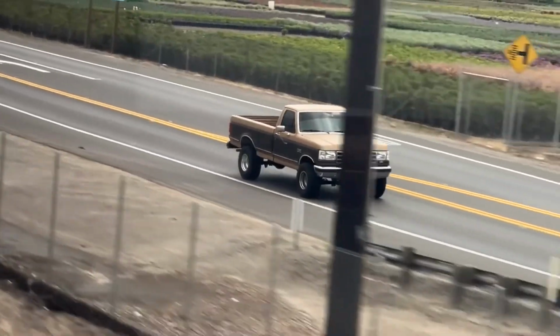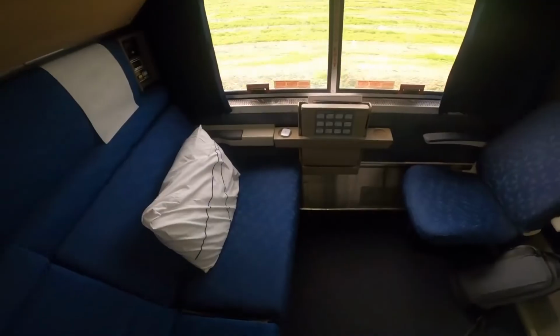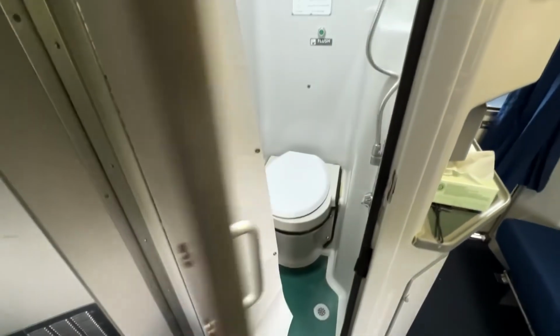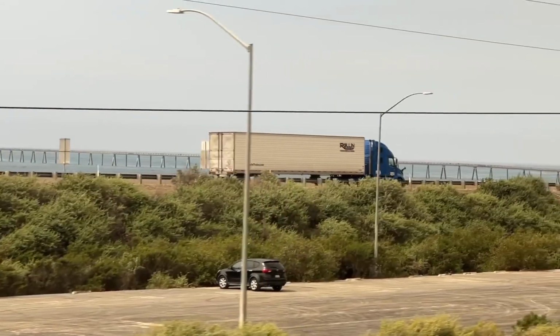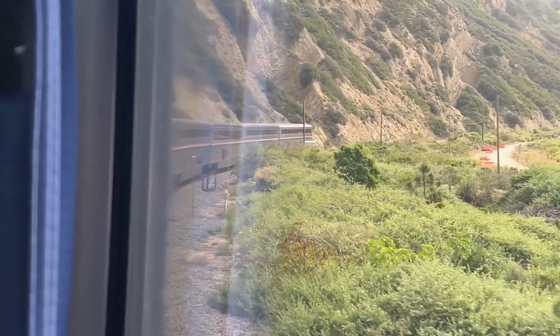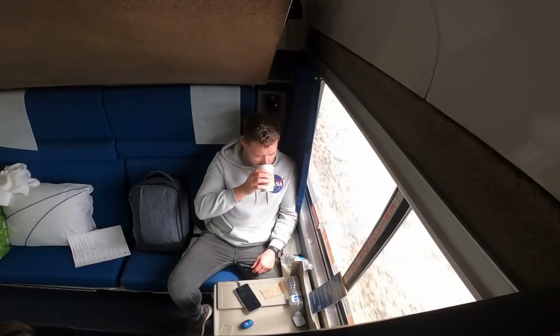Accommodation available. The Coast Starlight offers Superliner roomettes, suites, accessible bedrooms, and family bedrooms as options for sleeping quarters. Traditional and modern bedrooms feature bathrooms, but only family bedrooms have window frames on both sides of the rail. On the upper and lower levels of the train, there are roomettes. Find out more about the differences between the higher and lower level.